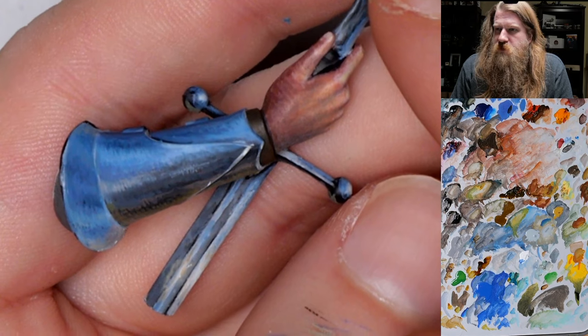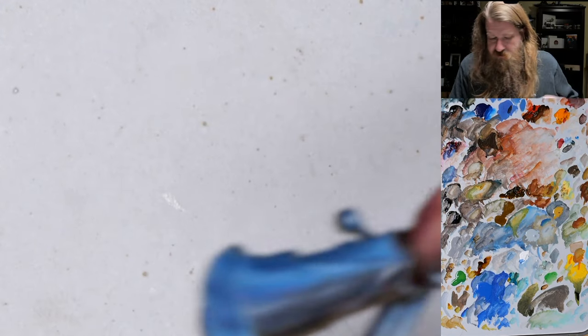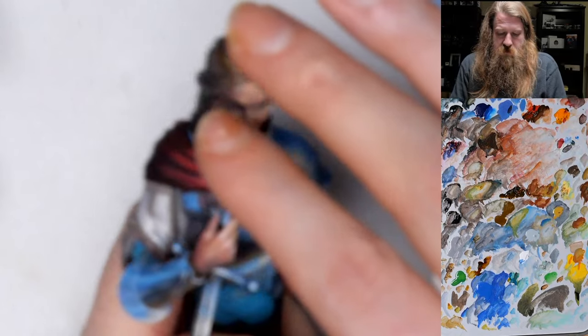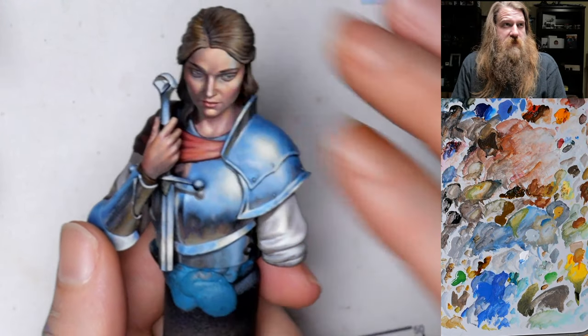So are you using different shades of blue to do the non-metallics? Yes, different shades of blues and grays, right? Because I want it to look so that we end up with a sky reflection, right?